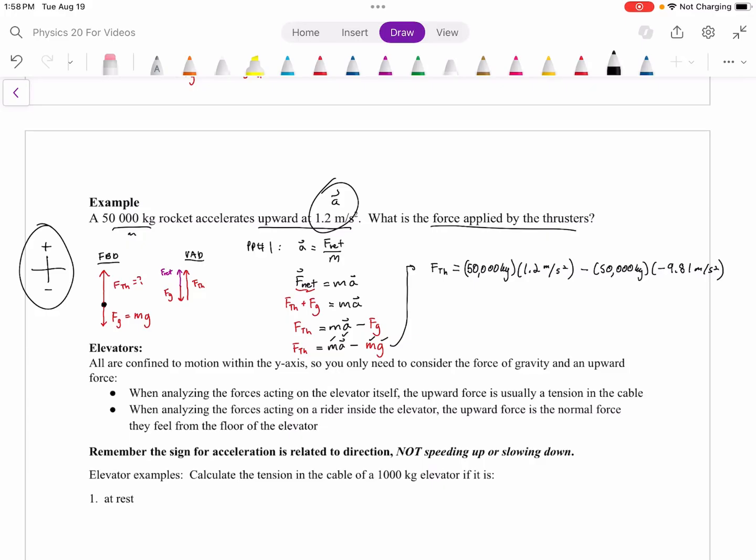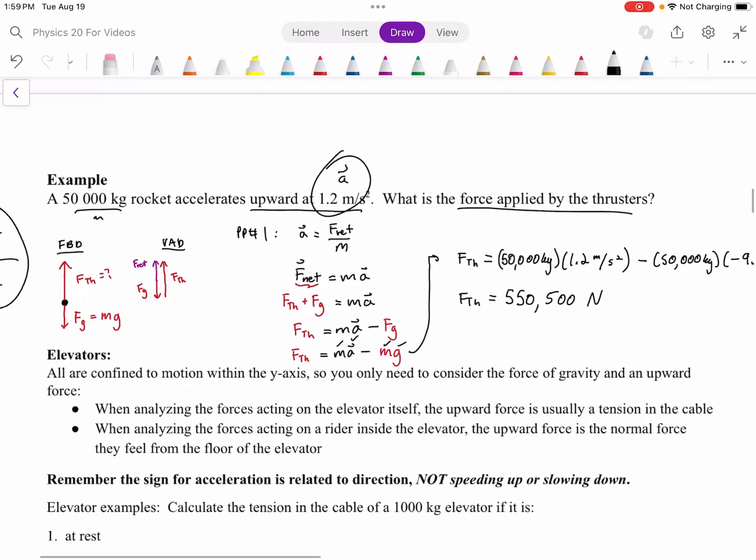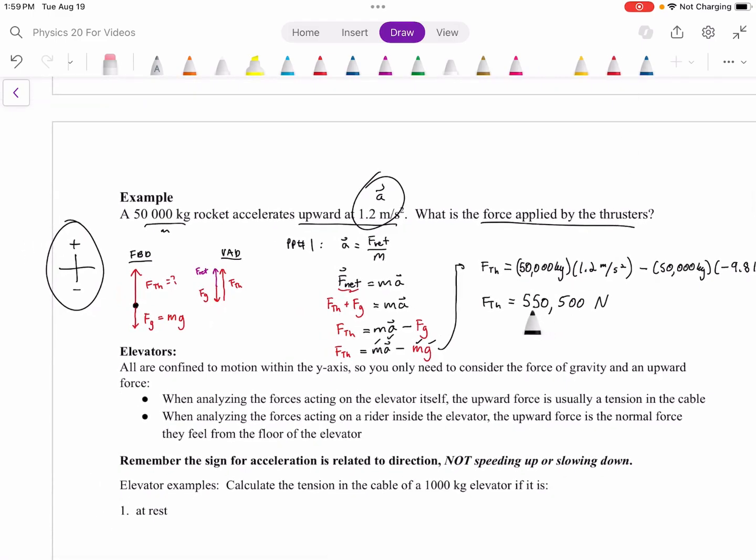Okay, we have all those numbers. We can put them in and calculate out. Be very careful with negatives, right? We're subtracting a negative here. Don't want to miss that on your calculator. But when I did that, I got that the force of thrust must have been positive 550,500 newtons. Okay, so we can check our work a little bit here. Positive, good. We knew the thrust had to be upwards, right? Not only did it have to beat out gravity downwards, it also had to overcome it by a bit to still provide a net upwards force and acceleration.